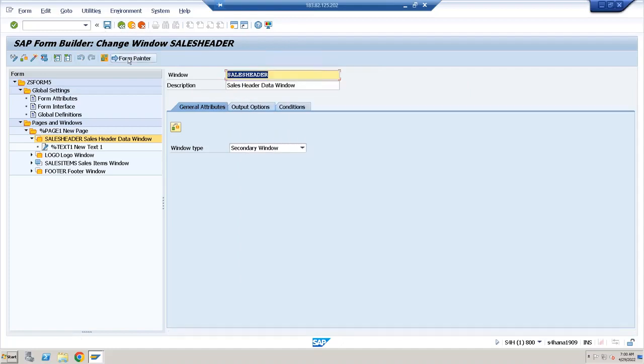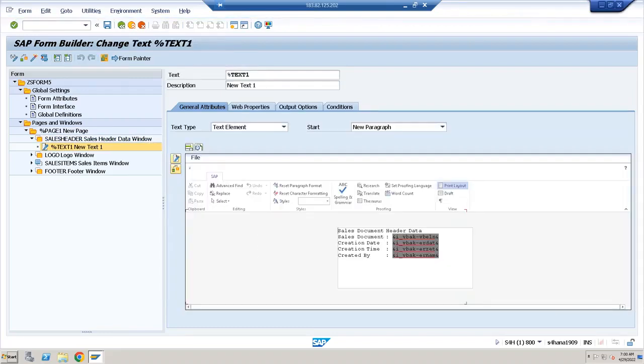Save it. Right, this is my sales order header data window. We are displaying the data from the work area which we are passing. Okay, now check for syntax errors, no errors. So we are done with this header window.